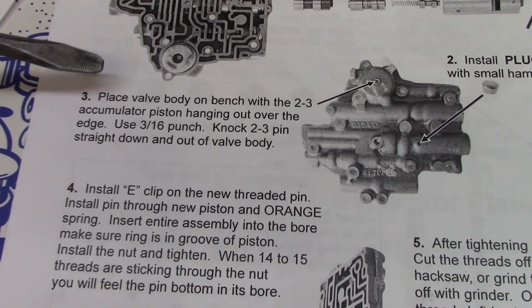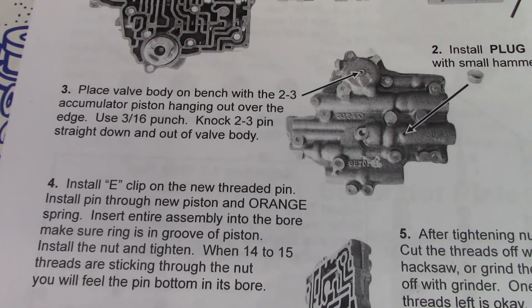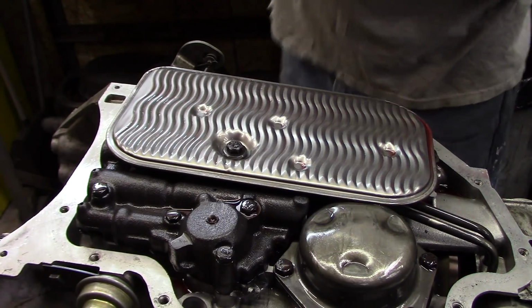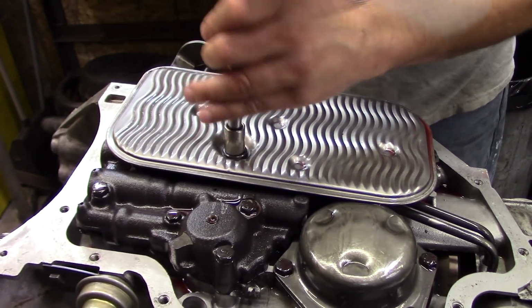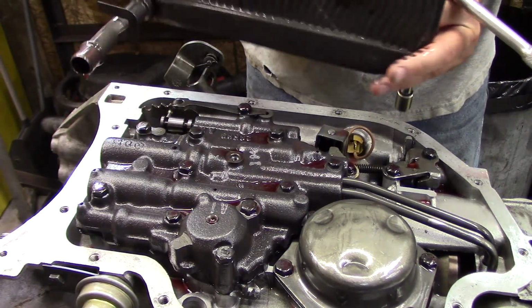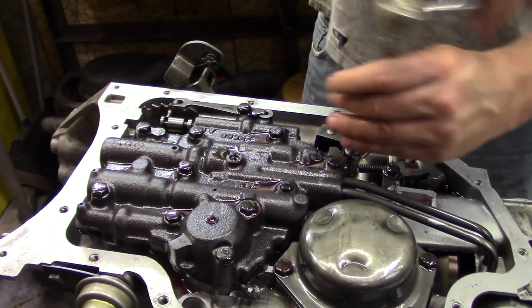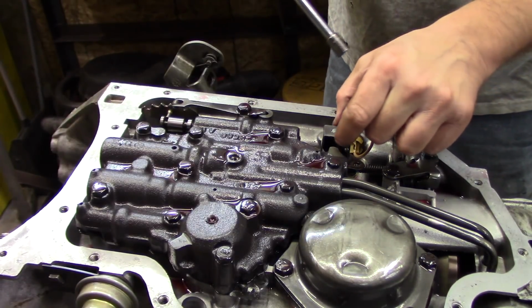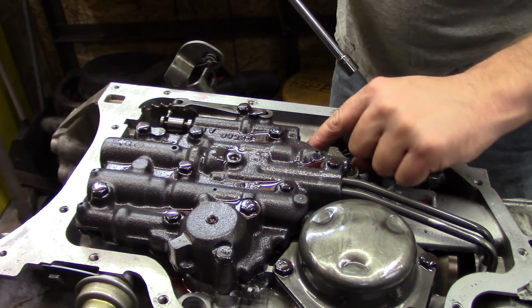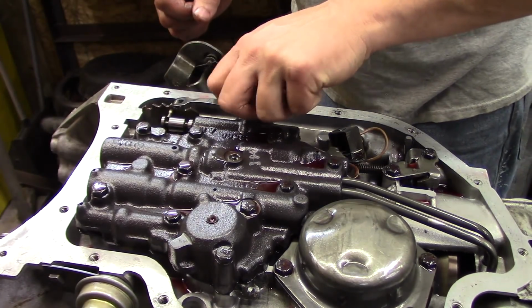Step 3 is telling me to knock out the pin that holds the 2-3 accumulator piston in place. And to do this, the valve body's got to be out of the trans. A lot easier to do this upside down than right side up. Might be jumping the gun taking this off right away, but I know the kit has a separator plate you put in there. Taking the spring off of here.